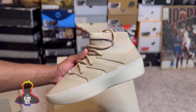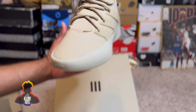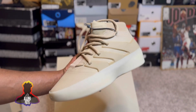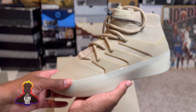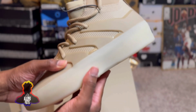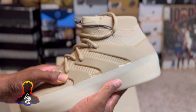This is the Adidas Fear of God Athletics basketball shoe. This is the clay colorway, overall tan. Very clean shoe. They are very reminiscent of the Nike Air Fear of Gods. I will say I'll do a little comparison later. Take a look at the traction on the bottom. I think it is actually full-length boost. I don't know if you guys can see, kind of see in between there.